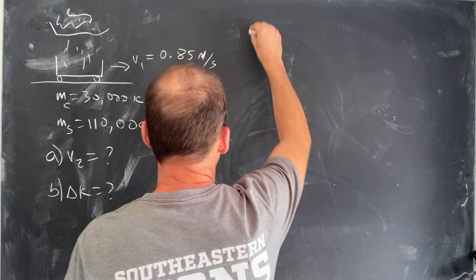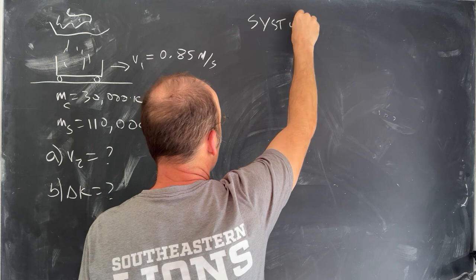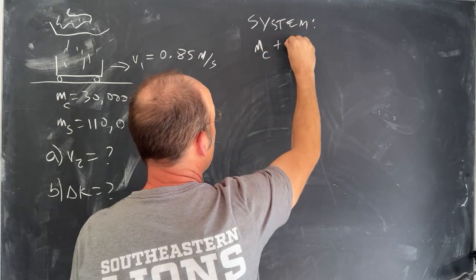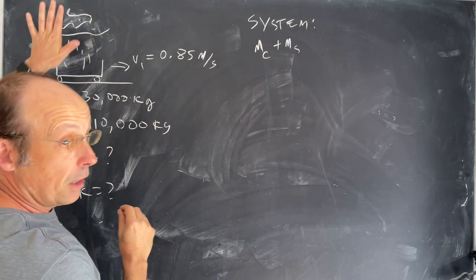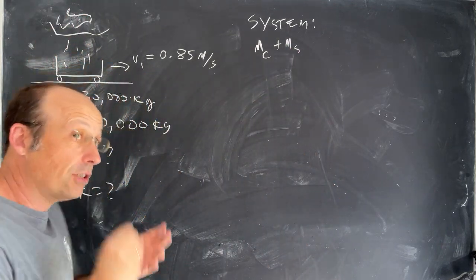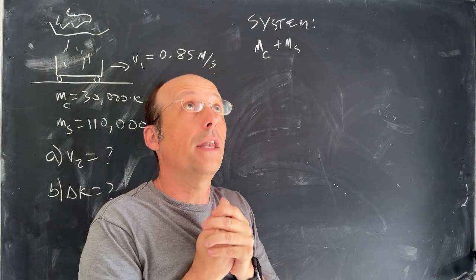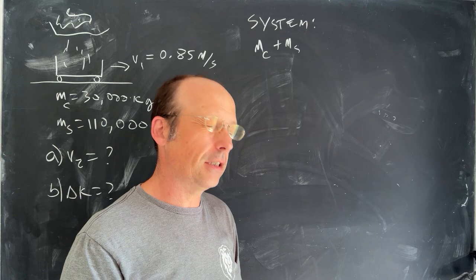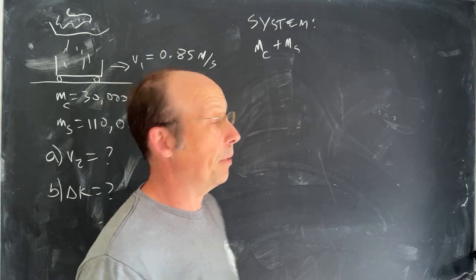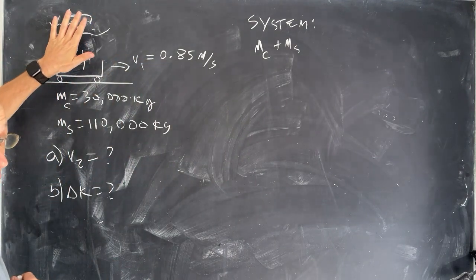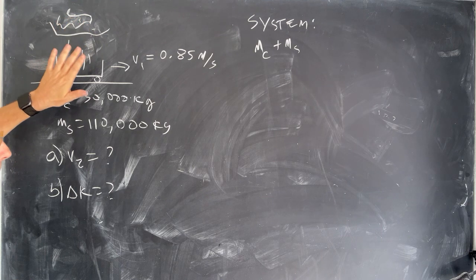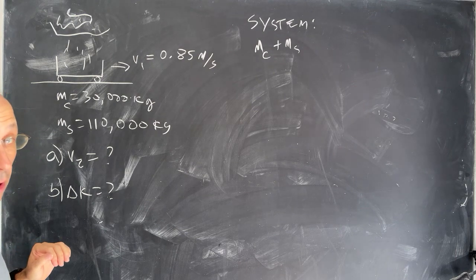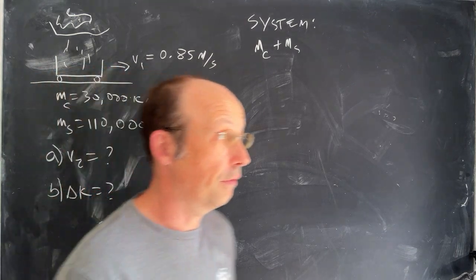So the first thing I want to do is to define my system. And my system is going to be MC plus MS. It's the stuff plus the car. And in that case, are there any external forces on the system? And you could kind of say yes. It's a kind of a weird question. You could say that because there's a gravitational force pulling down the car and the coal. So that's an external force. There's a gravitational force pulling on the cart, and there's an upwards pushing force from the ground.